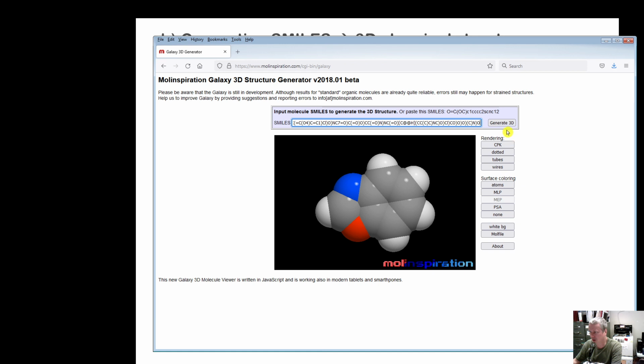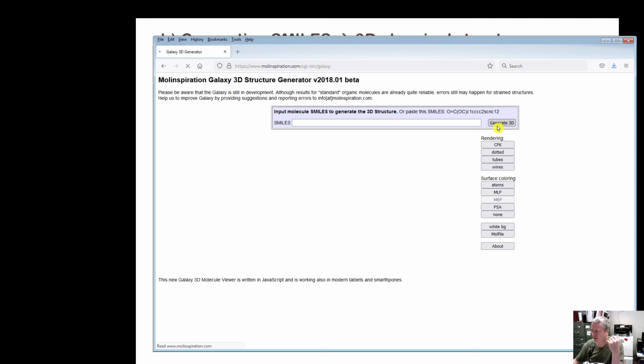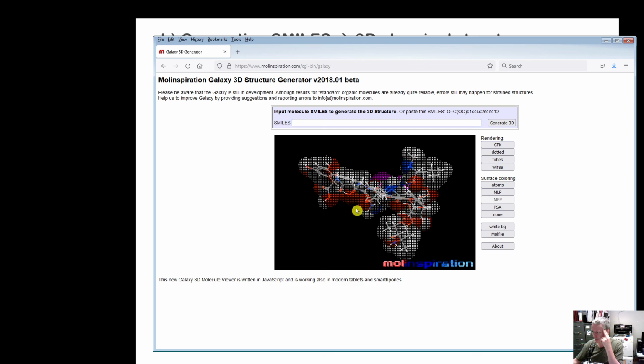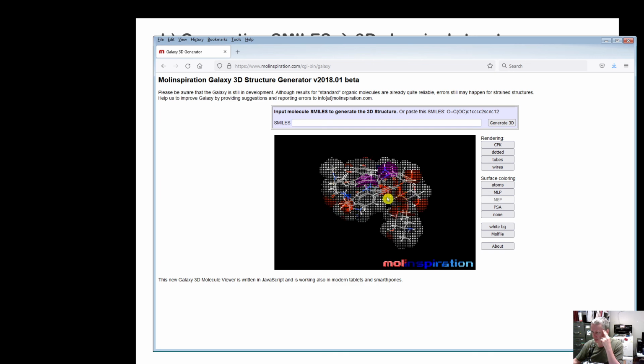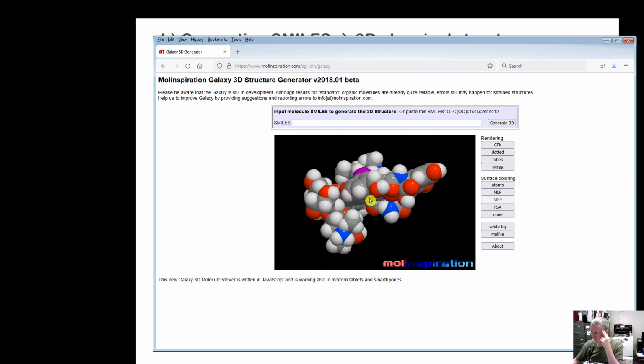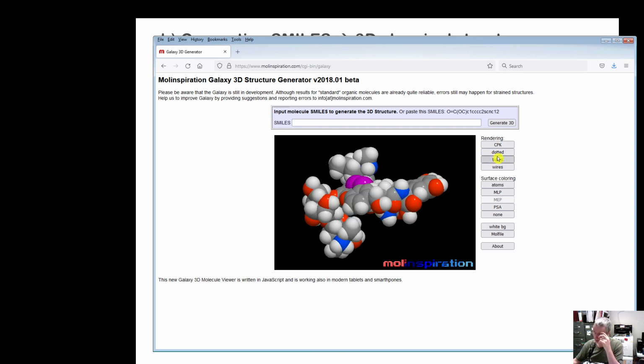Okay, pasted it, and I'm going to do generate 3D. So it's processing it. It's going to take a few seconds because it's actually quite a complicated molecule. Okay, so this is a reasonable three-dimensional image of it, and I can also change the representation.